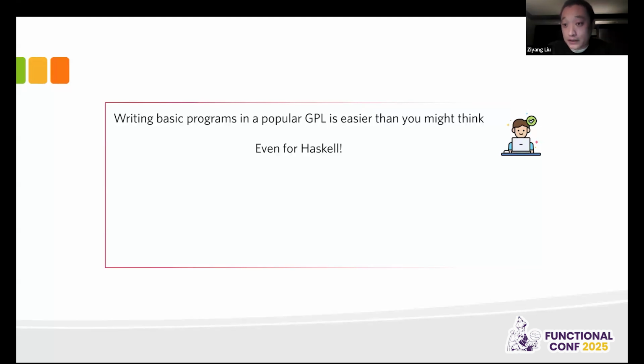And I say "even for" because Haskell is a language that's generally perceived to be hard to learn. And it's also not even that popular. Right now, it ranks number 27 on GitHub and has a pretty small and declining market share.